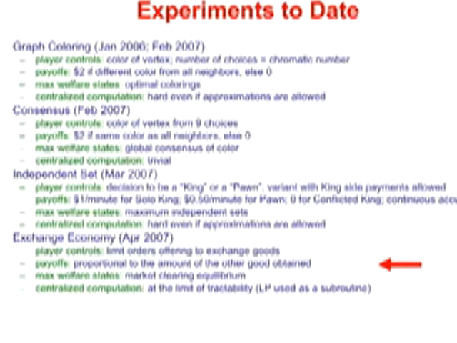In the graph coloring sessions, the player basically controls the color of the vertex. The number of choices for the color given to the participants was exactly the chromatic number of the graph. So we're trying to force people to find optimal colorings of the graph. It would have been perfectly reasonable to allow some approximation and give them twice as many colors or one more color than is necessary. We decided to go for it.